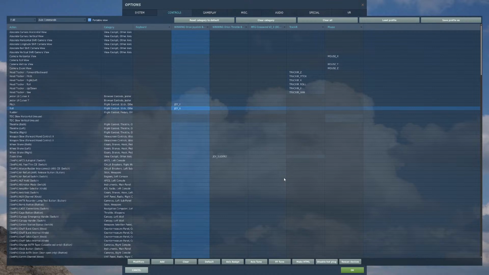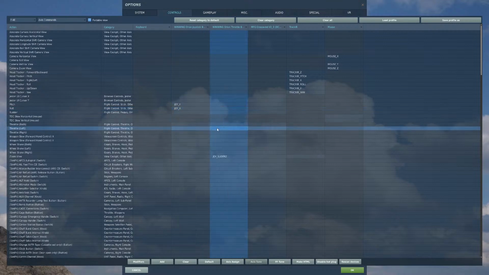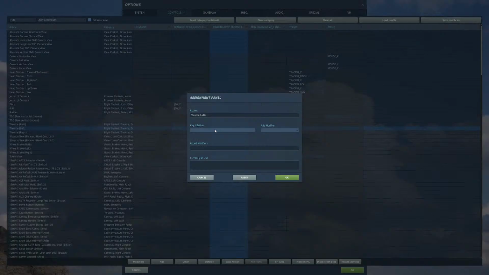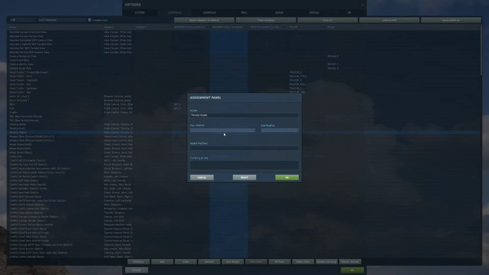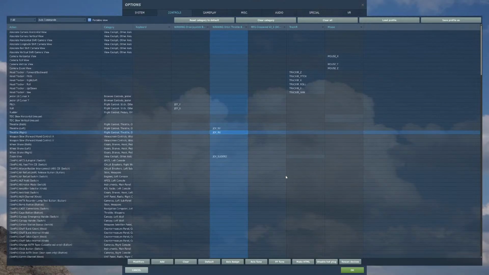Now, since this is a twin engine plane, we're going to set the throttle left and right like this. So we have to go to the throttle. Start with left. This will be my throttle axis, and this will be the one to the right. That's usually quite important.